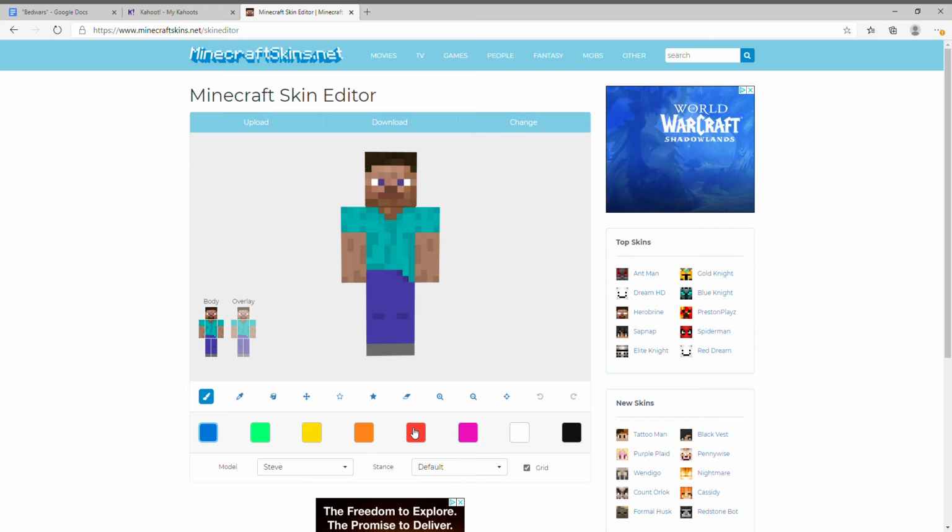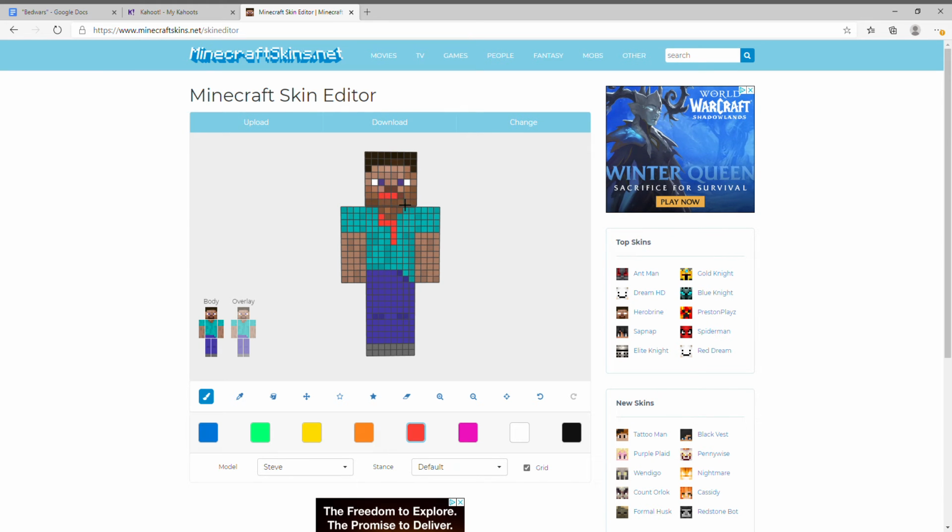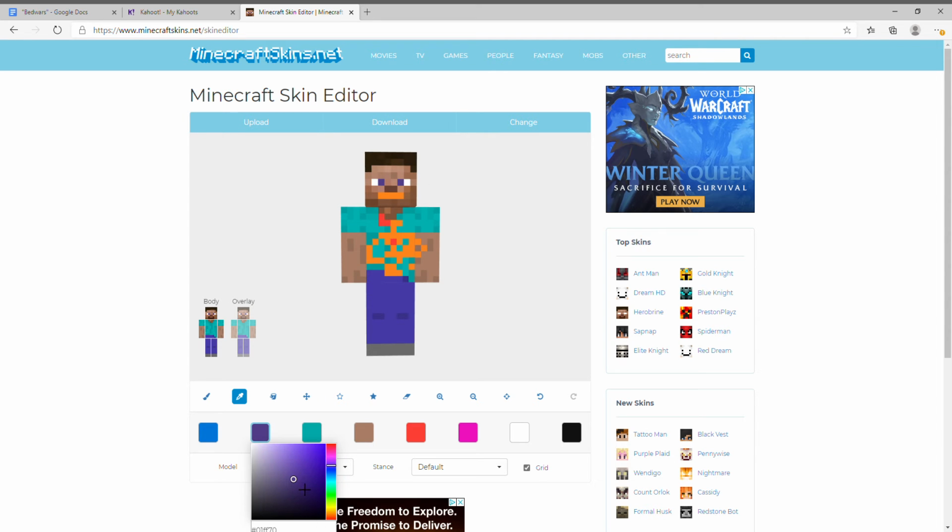You can draw stuff, or I don't know what you draw there. So I'll just go through a basic lineup of the tools. This is the paintbrush, you already saw that, it draws stuff. This is the color selector, where you can select different colors on the skin and get them. And then you can also do stuff like this.